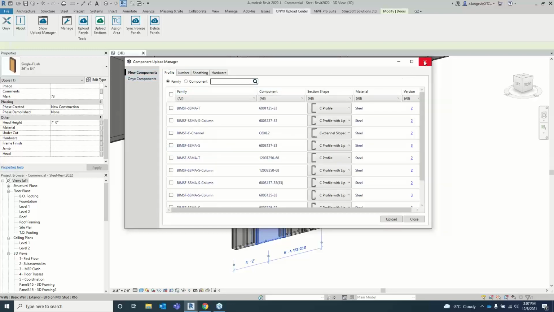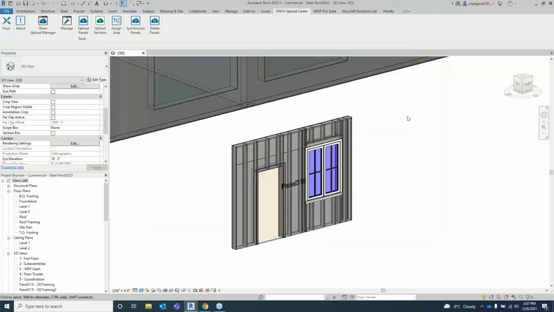And again, just in case some of you may not be aware of what Onyx is, it's a cloud-based service that we have now, which allows us to upload the information from our model, send it to the cloud. And once we jump into this, we'll see, like I said, a few things which will allow us to generate the CNC output for our machines. You can create reports.